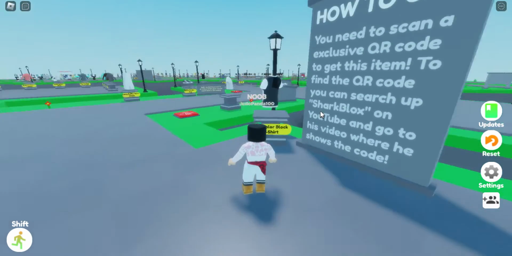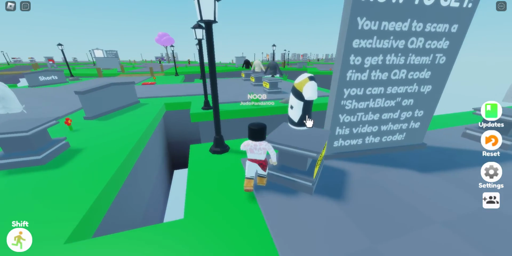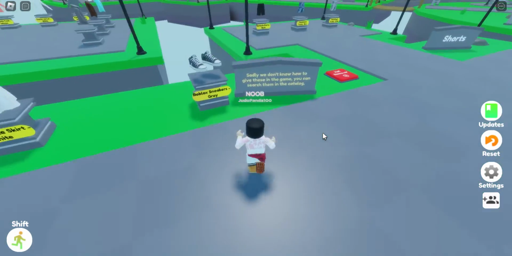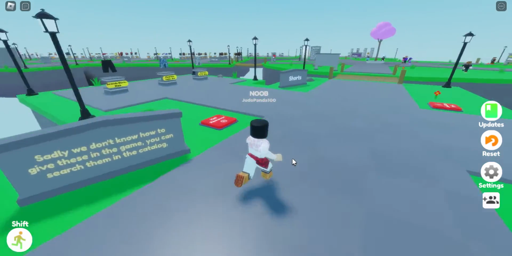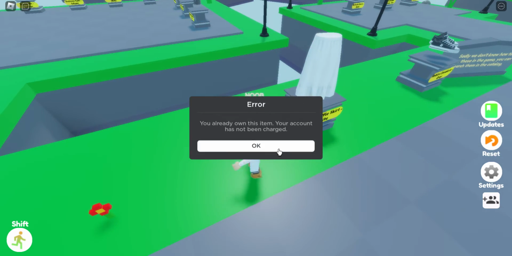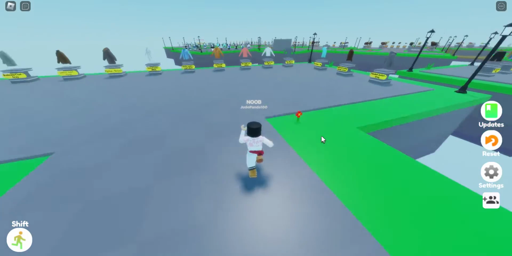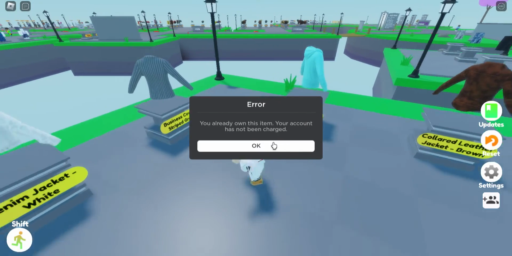Did I get this one? You need how to scan a QR code. Girl, I could just click on it. Oh no, I can't. Okay. I really thought. Wait, did I get these yet? I probably did. Yes, I did. Wait, I probably have this one too. Okay, yes, I do. Yeah, see, I bought some of this stuff already. Imagine I don't have any of these, I swear. Oh my god. Okay, yes, I do already.